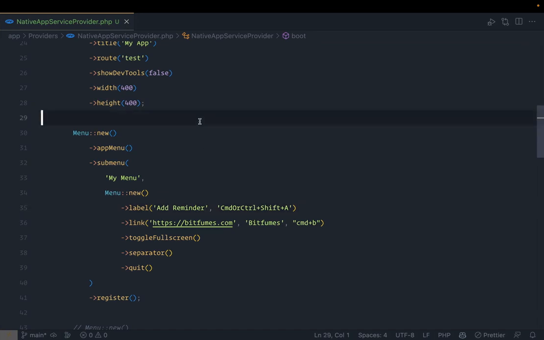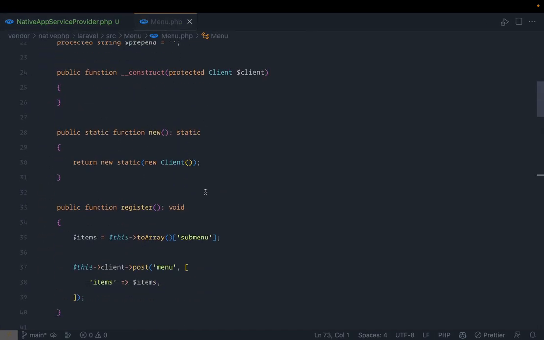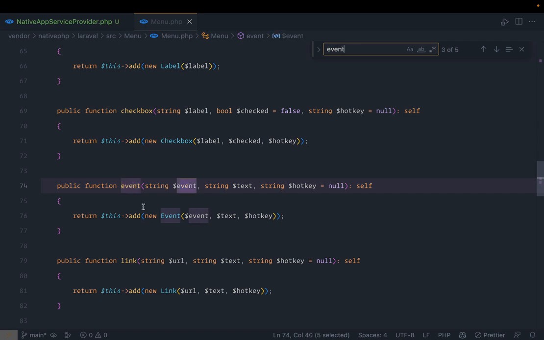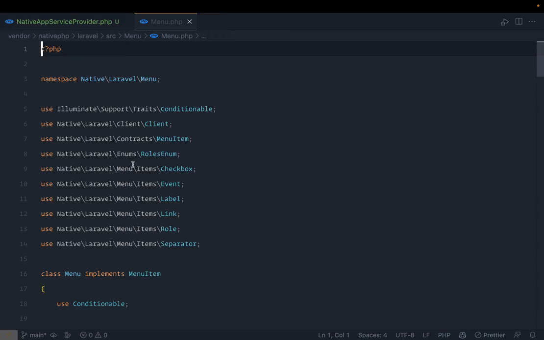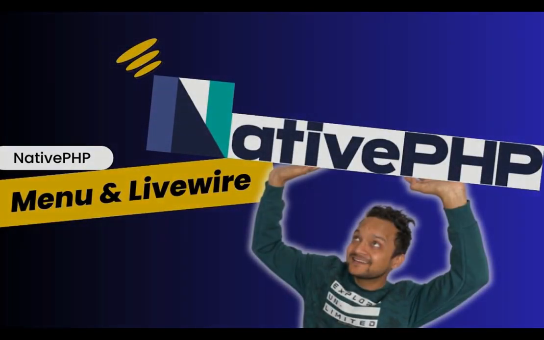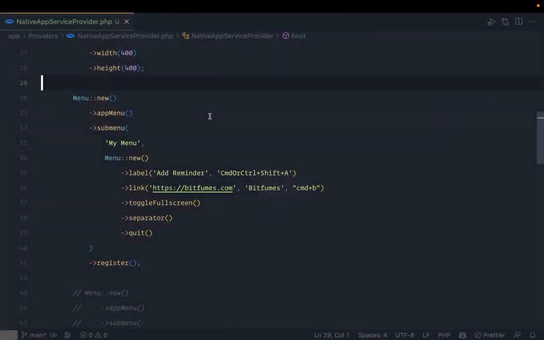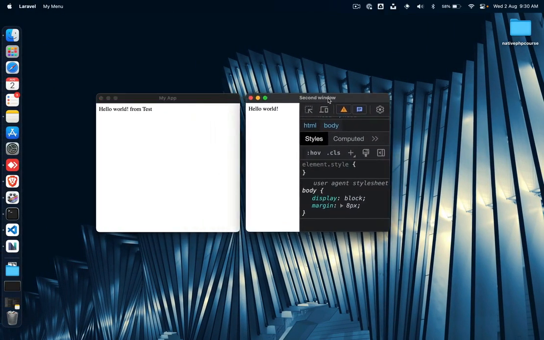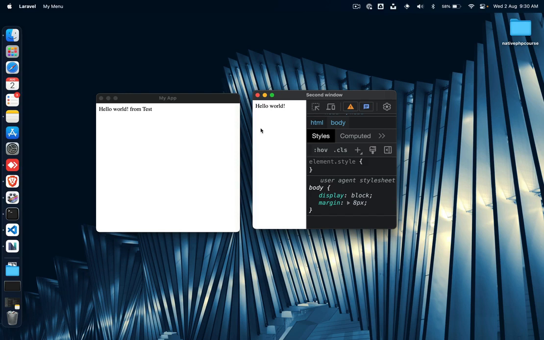So let's create this, and then we will see how we can use the event, the submenu or the menu item, so that we can work on it. So first of all, what I want is, instead of opening this second window, we want to open a second window when I click on this add reminder.